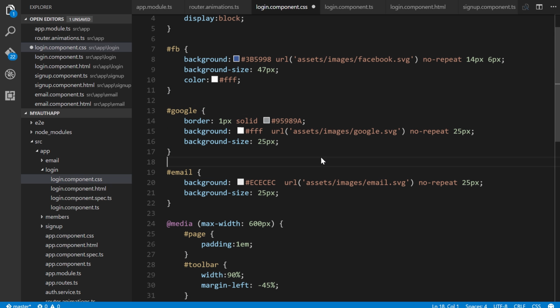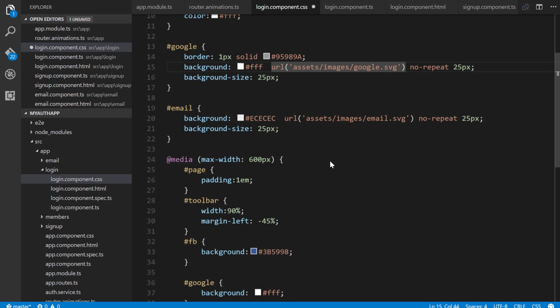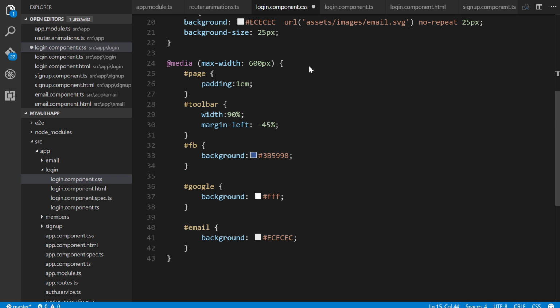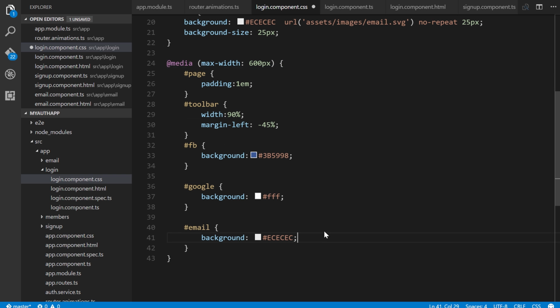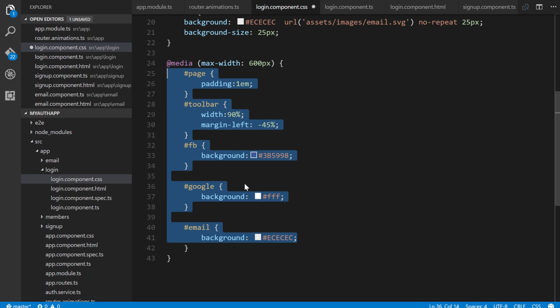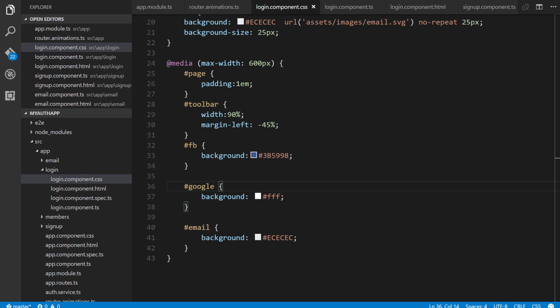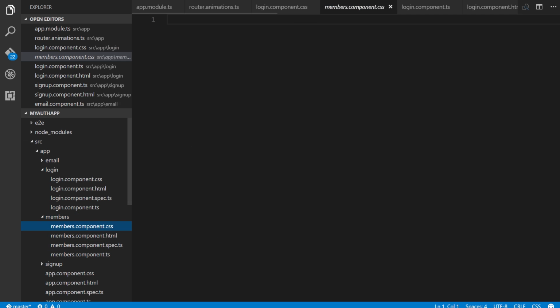Again, I'm just using assets here, SVG files for the logos and such. And I have one media query just to make this a little bit responsive and work on mobile here as well. Kind of just getting rid of the icons and all that show up. Also our members here coming down. I'm going to paste in some CSS right there.